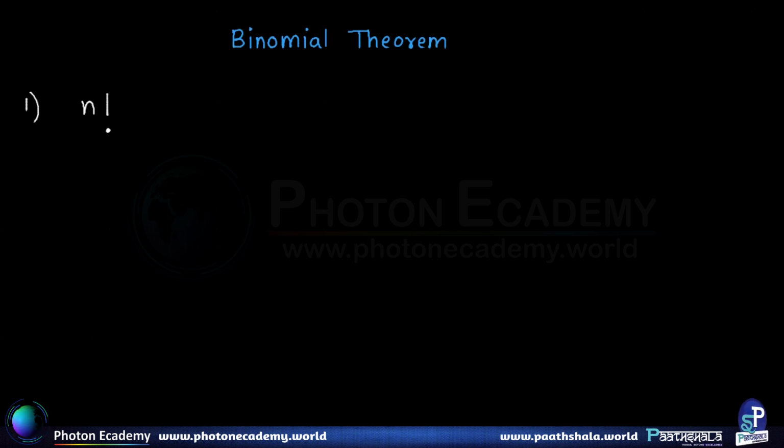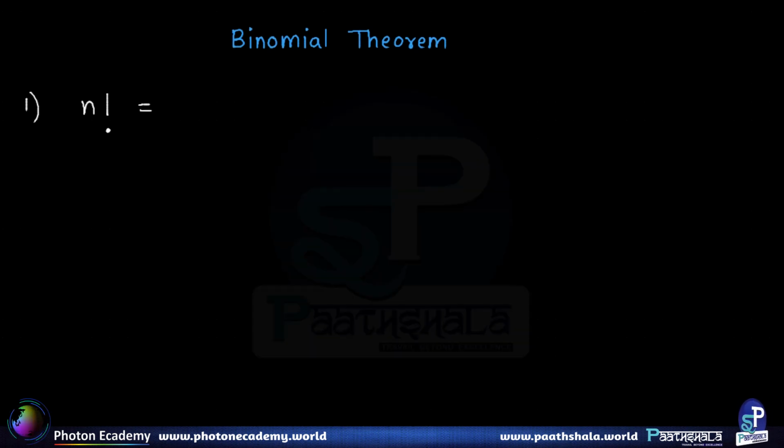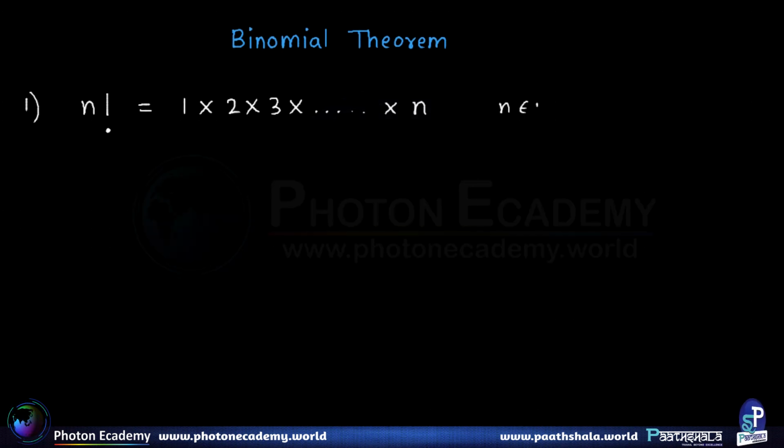For any natural number n, the n factorial, as shown here by the symbol n and exclamation mark, is defined as the product of all the natural numbers from 1 up to that number n itself. Okay, so that's the definition of n factorial. Now although here we say that n should be a natural number, there is a special case of 0 factorial, which is an exception, and we have to remember it as 1. So the 0 factorial is specially defined to be equal to 1.